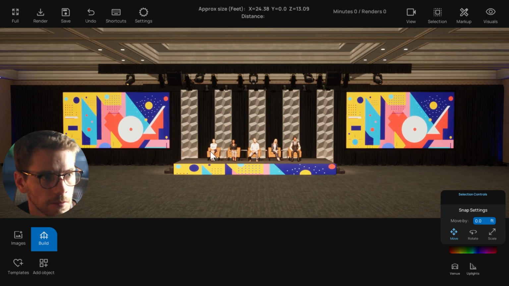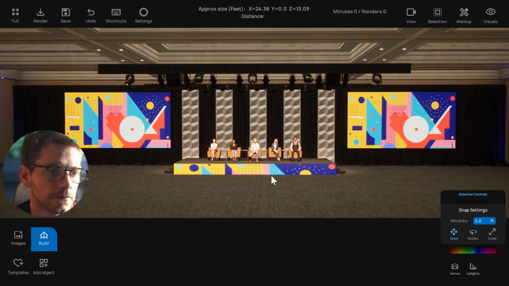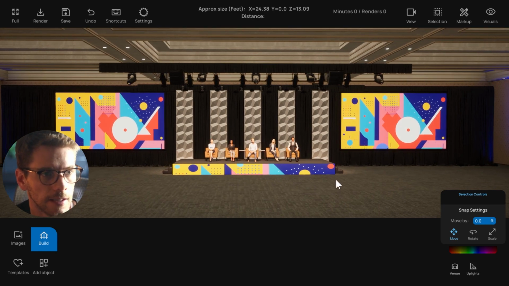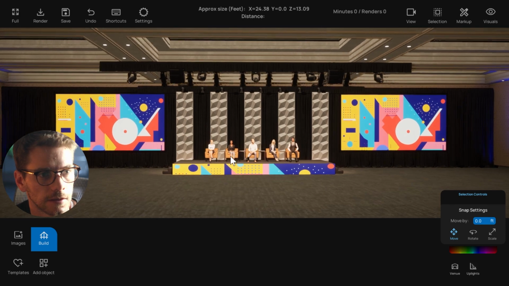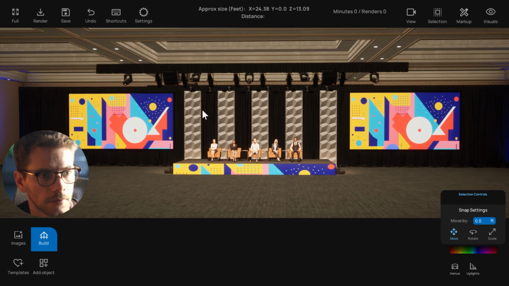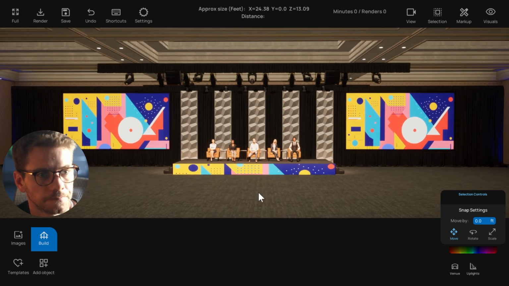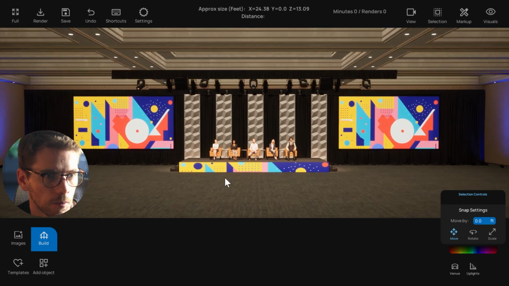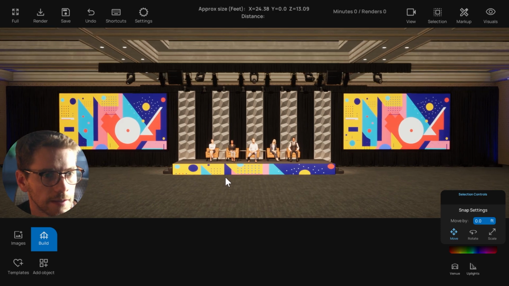So I'll start off here with this set. It's got a good amount of color to it already, just with the graphics that are involved. And then I added a bunch of lights here to highlight the scenery as well as the room. And so I'll turn them on one by one to show you examples of what it looks like and why I did it the way I did it.